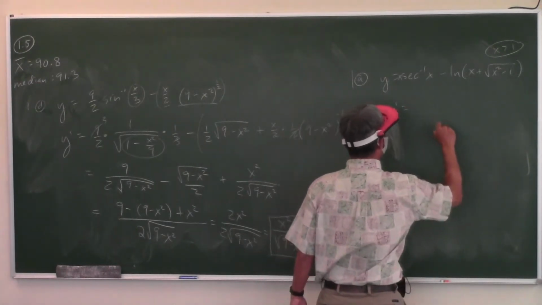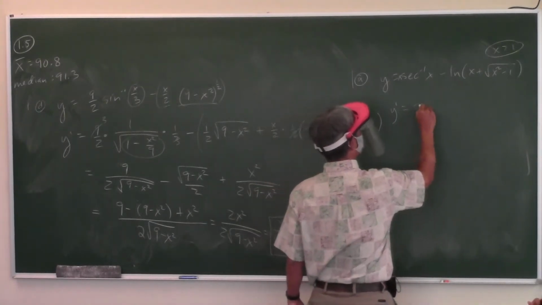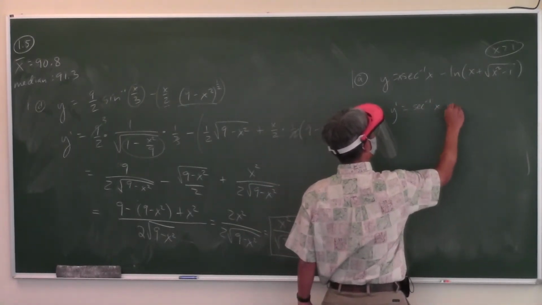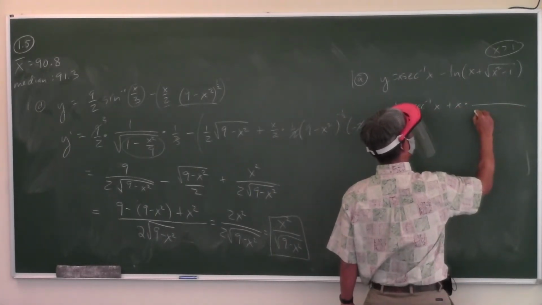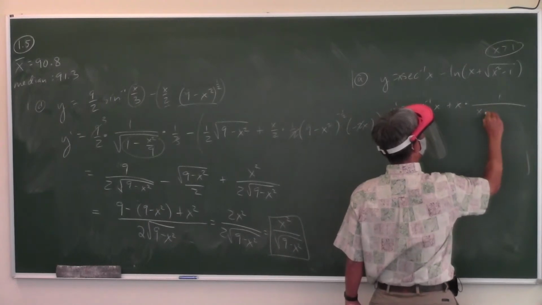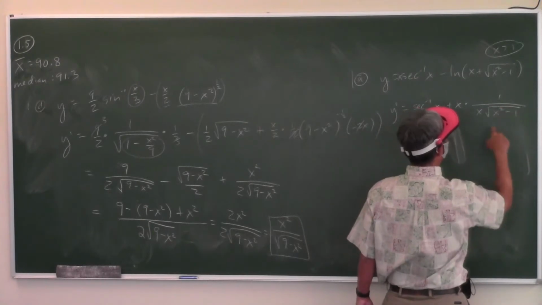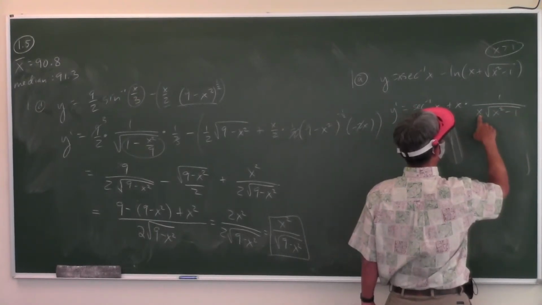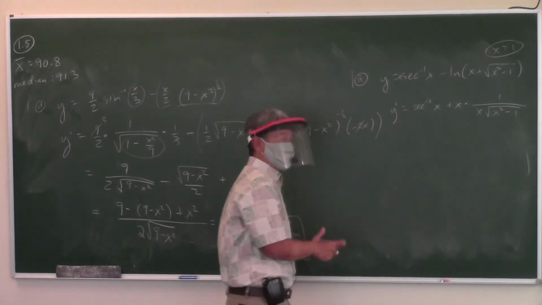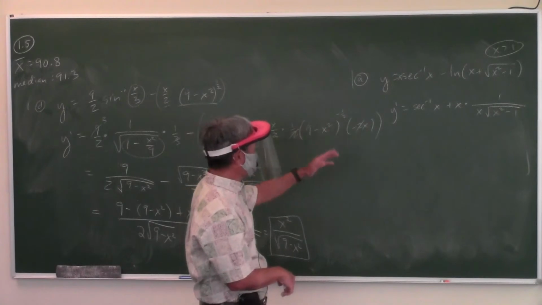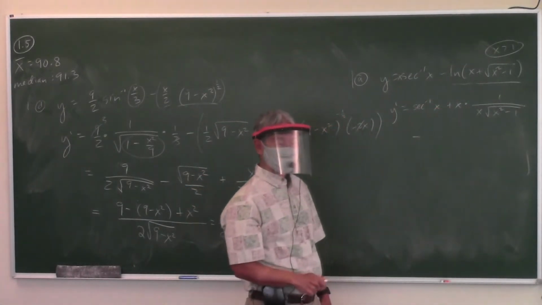G2. Yes, sir. Over secant x plus x over x and 1 over x times root x squared minus 1. How come there's no absolute value? Because it's greater than 1. Very good, because of that restriction, you don't need the absolute value. Otherwise, it's very difficult to simplify. Okay, good. Minus, and then who's got the derivative of this?